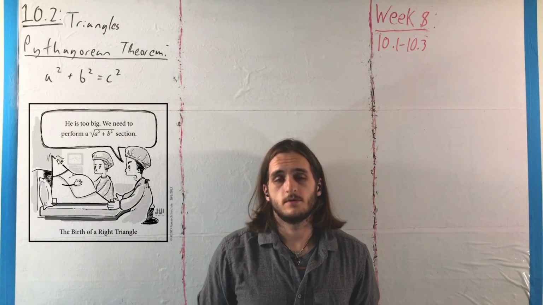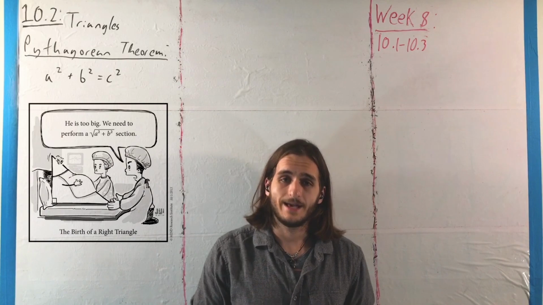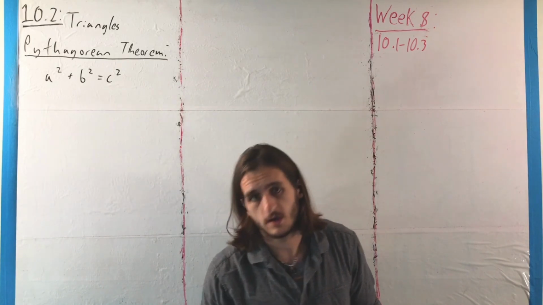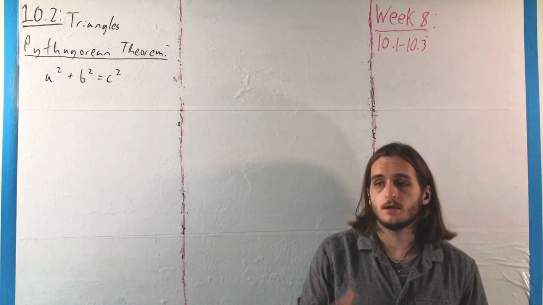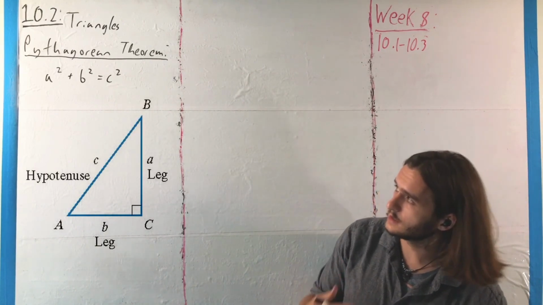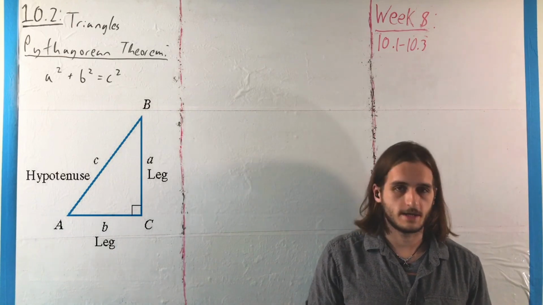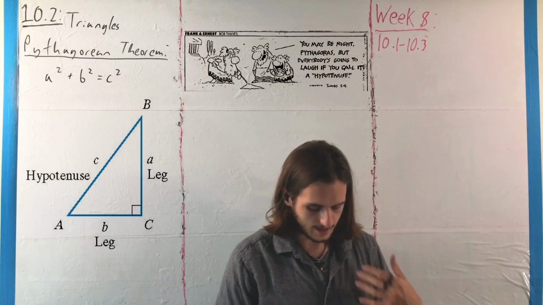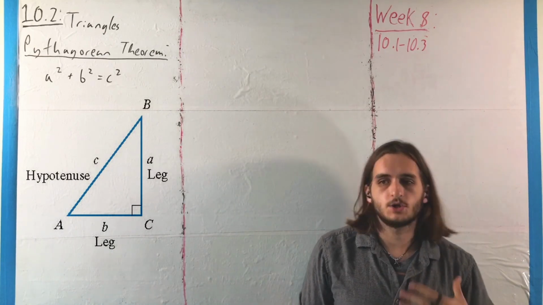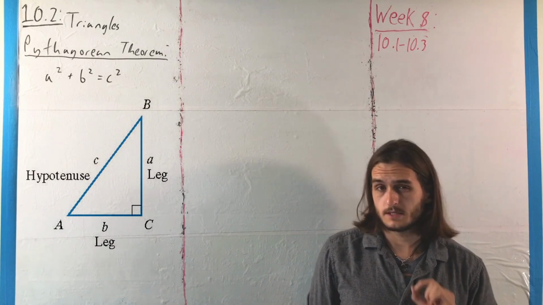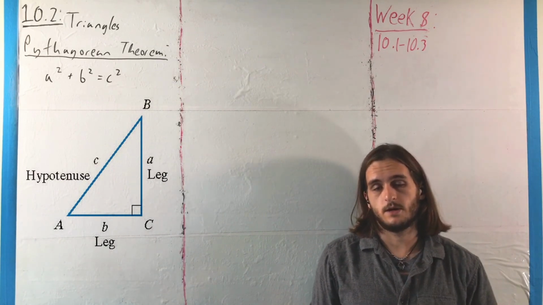For the Pythagorean theorem, we were looking at one of the classic results of geometry as a whole, not just for triangles, where if we have a right triangle like so, with side lengths A, B, and C, where we call the long side there C the hypotenuse and the shorter sides the legs, we have that the relationship between the side lengths is going to follow the formula a squared plus b squared equals c squared.